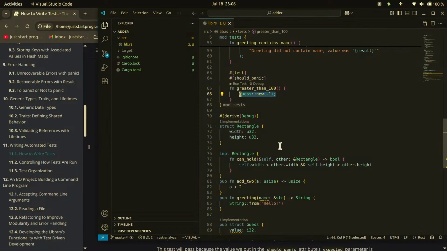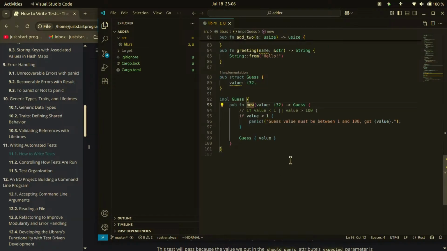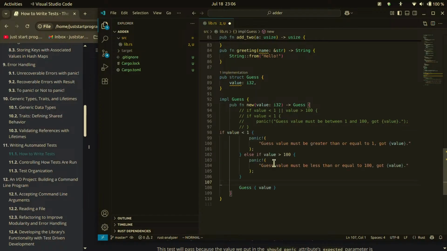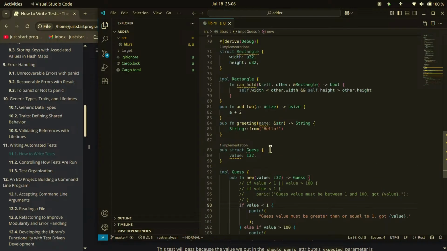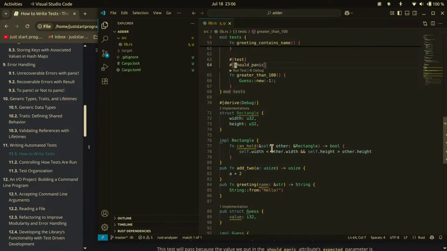Copy, put it here. Let's just comment this out. Then set one should panic, put expected.